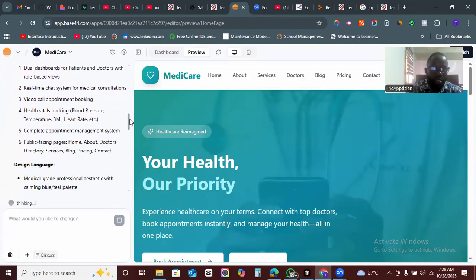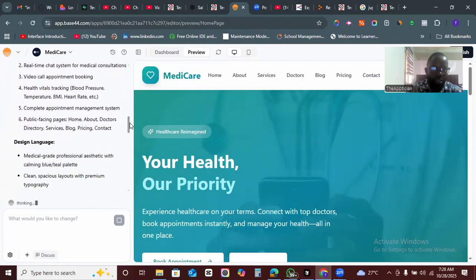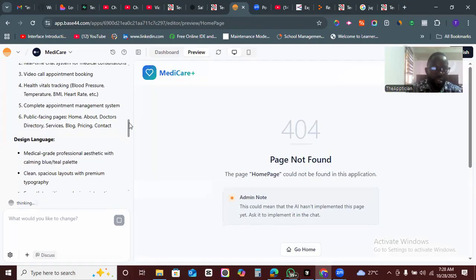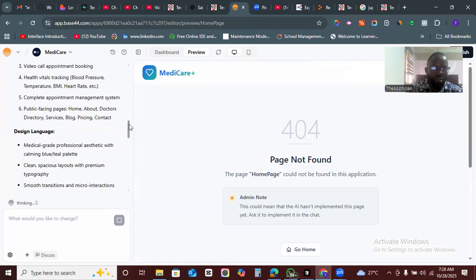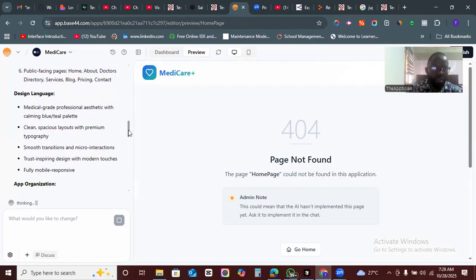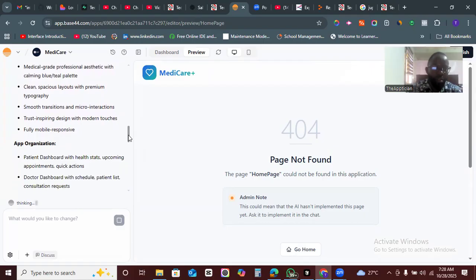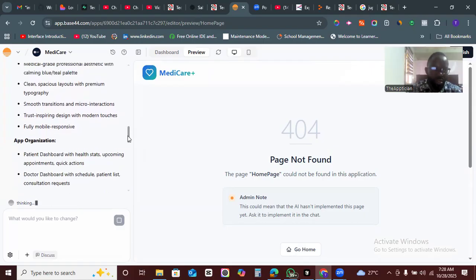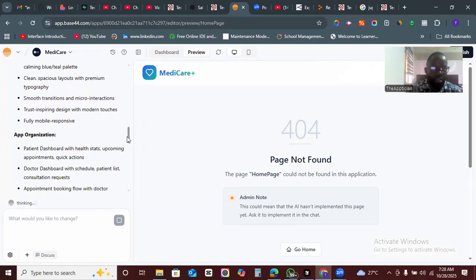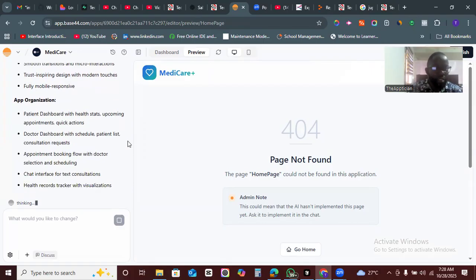Dual dashboards for patients and doctors with role-based views, a real-time chat system for medical consultation, video call appointment booking, health vitals tracking, blood pressure and all that, complete appointment management, and public-facing pages. Medical, great professional aesthetic, a calming blue and teal palette, as those are the colors mostly used in medical applications, clean, spacious layouts with premium typography. Okay, all these are visual aesthetics.